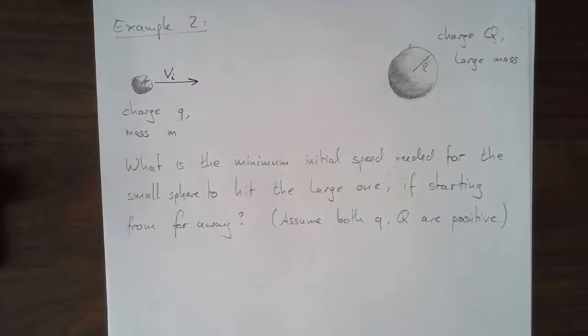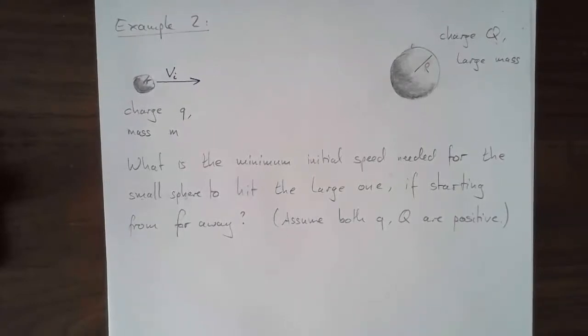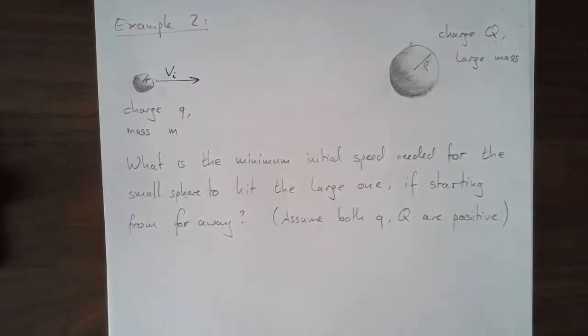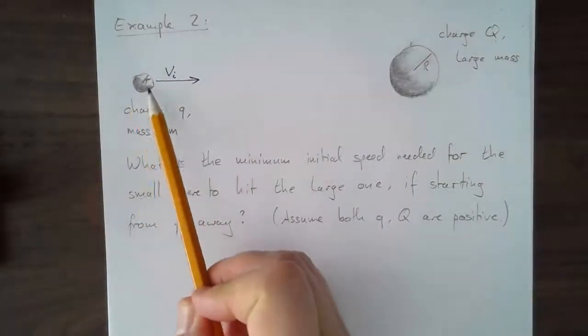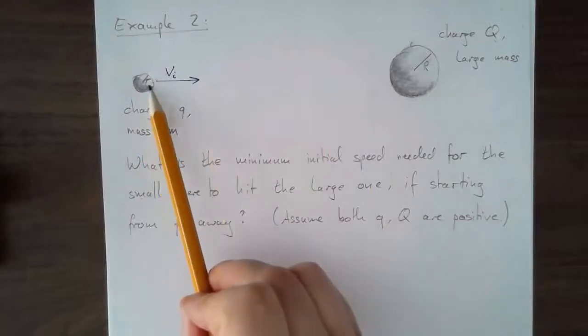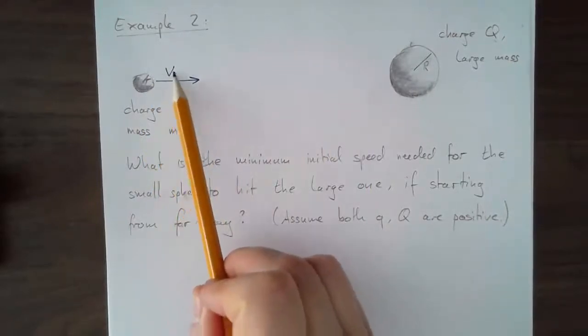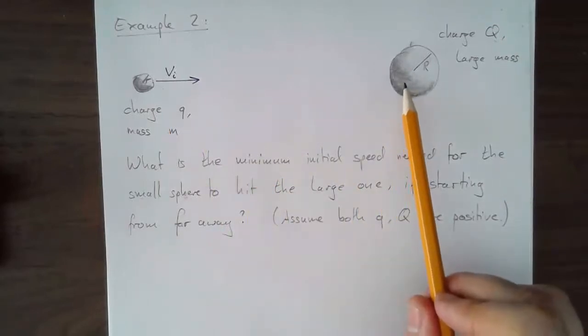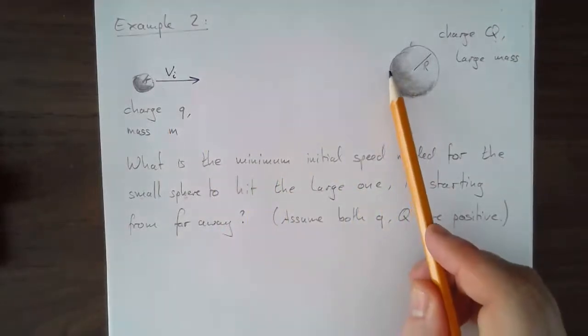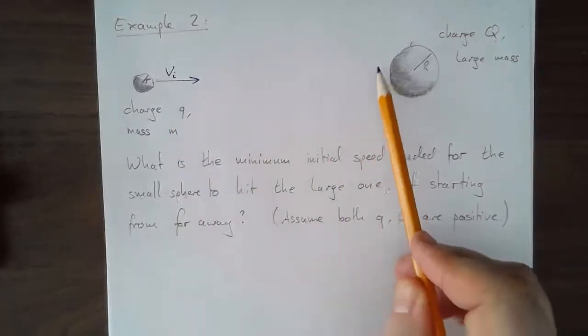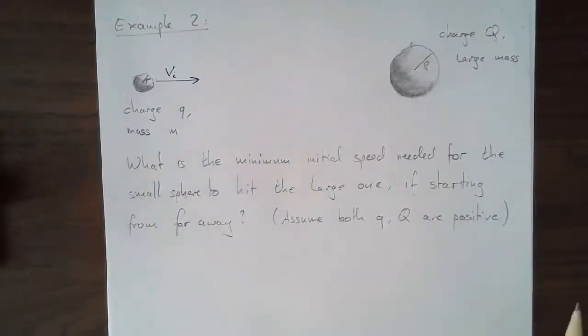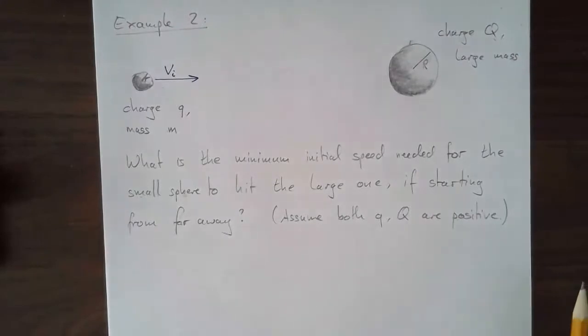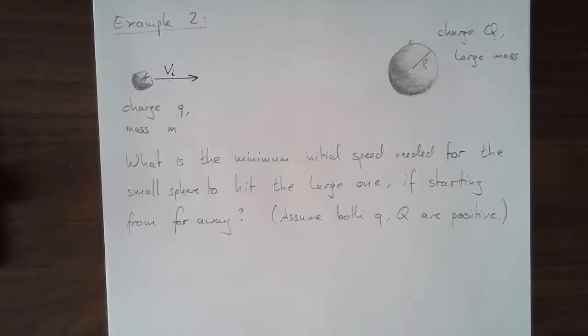So let's calculate that using energy conservation. So the 2 points in time I'm comparing is the point in time at the beginning when the balls are really far apart and this thing is just about to start out going at that initial speed that I ultimately want to find. And then the second time is where the ball just hits, right? It just barely hits. So let's get started on that.